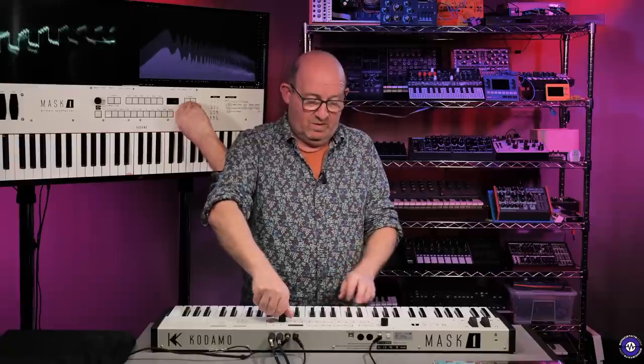Essentially, to my ears, it sounds like a cross between chiptunes and wavetable, because we can scan between them. We don't get the same sort of interpolation that you get with a wavetable, but we get this unique flavour. Combined with the effects and the modulation, we get some really interesting patches.